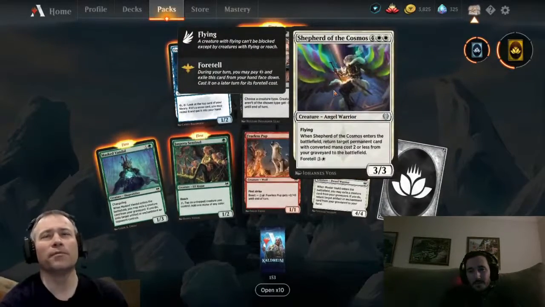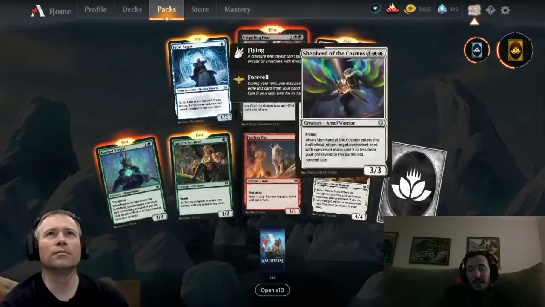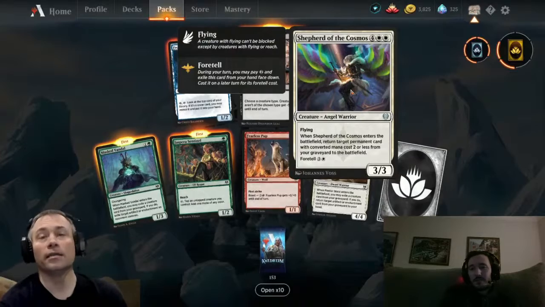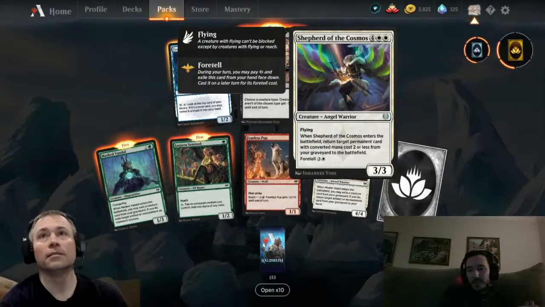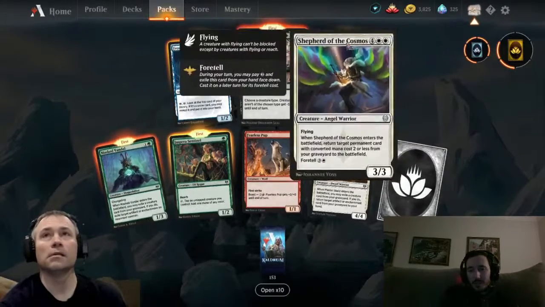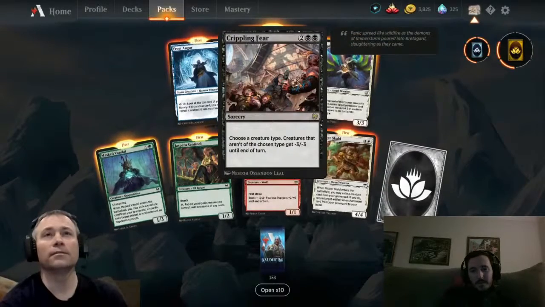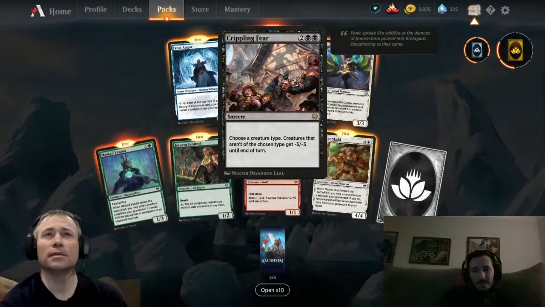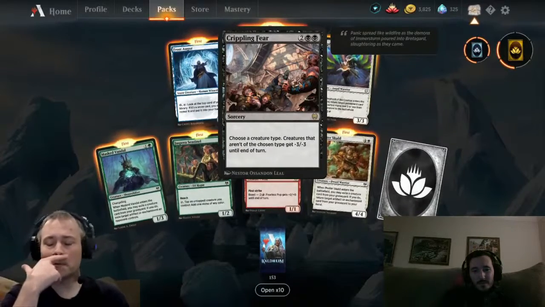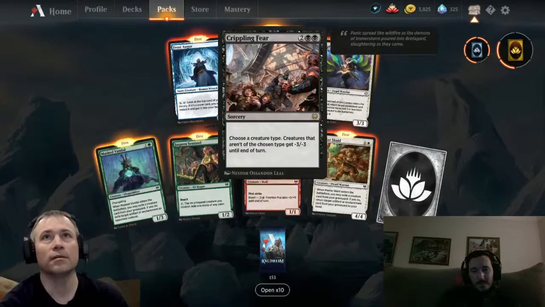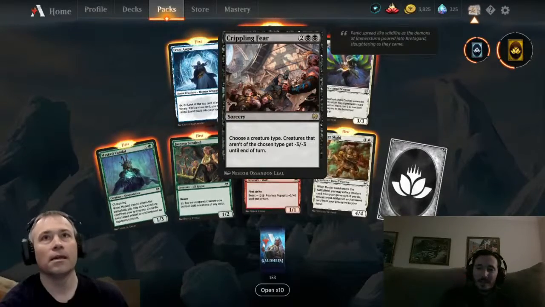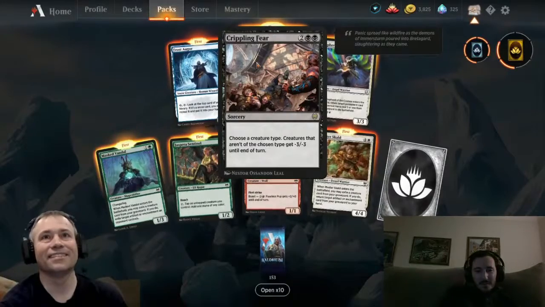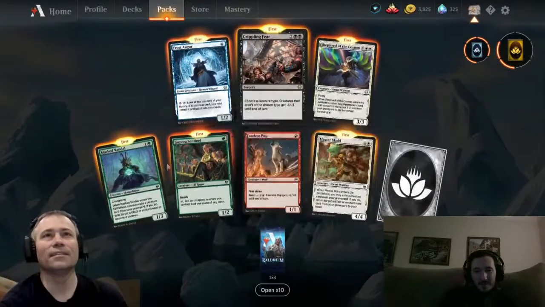So break it up if you're mana starved. That's also cool. It lets you splash it easier if you're doing a draft and you want to splash white. This brings the double white into a single white symbol. It's kind of cool. Choose a creature type. Creatures that aren't the chosen type get -3/-3 until end of turn. So this is like another card that did this. And that's going to go in every tribal deck that has black. Yeah, exactly. Pretty good.